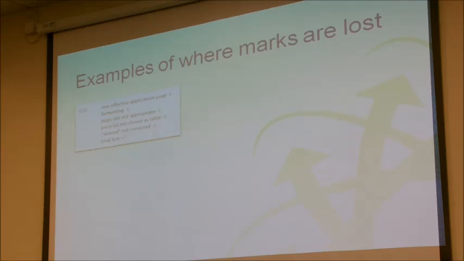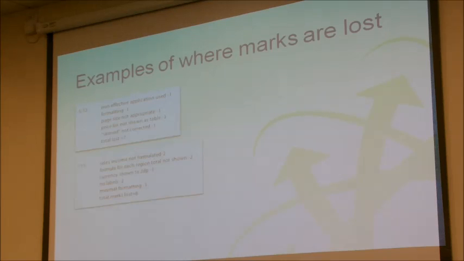Formatting, -1, no formatting at all. Perhaps even a bold or an underline would have been good there. Page size, not appropriate. Sometimes they're asked to change it from an A4 to an A5, or a different setting. Didn't do that. Price list not shown as a table, so the -3 marks there. So when you actually look down, that total loss is 7 marks. And if they only get 14 marks for doing that particular part of the task, they've lost half the marks for that one. Have a look at the next one.